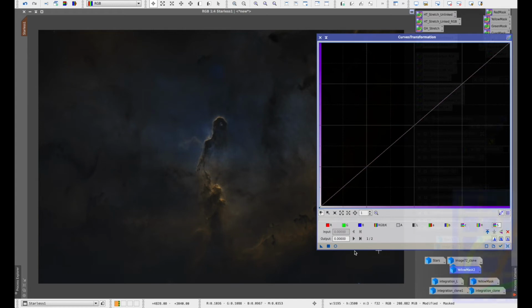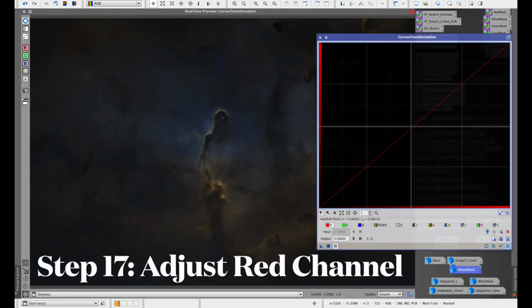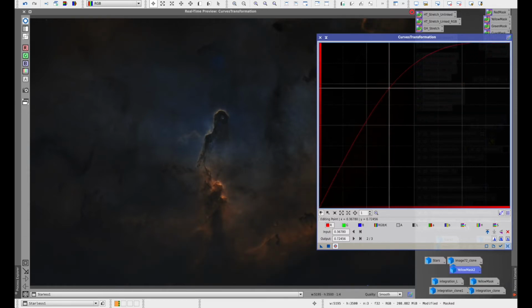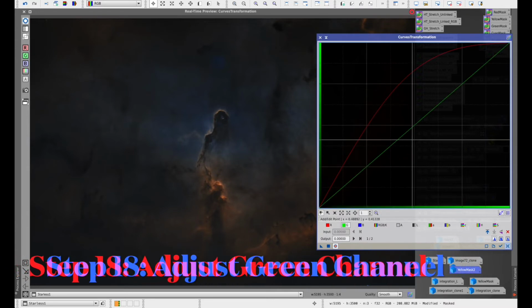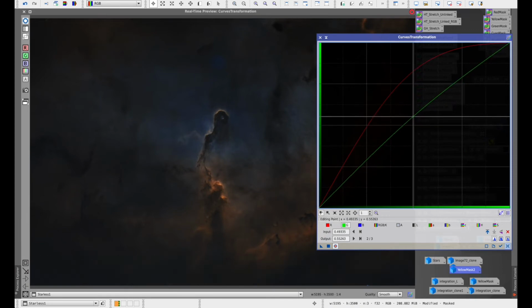Step 17 is you are going to be adjusting the red and the green channels. Increase the red. It should just increase the red portion of the image if the mask was created properly. And then step 18 is you're going to want to adjust the green. In this particular instance, I reduced the green.